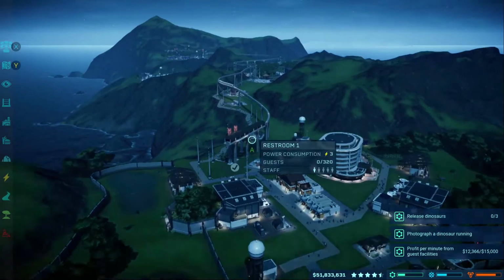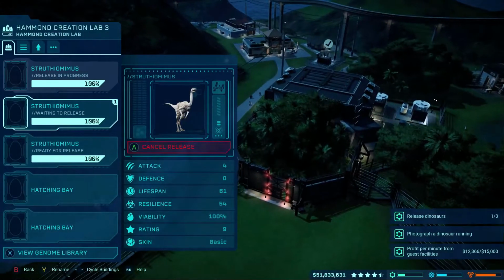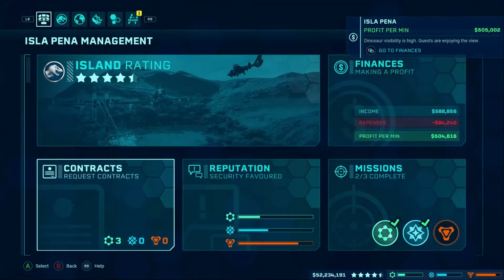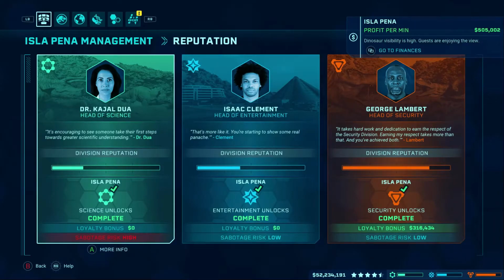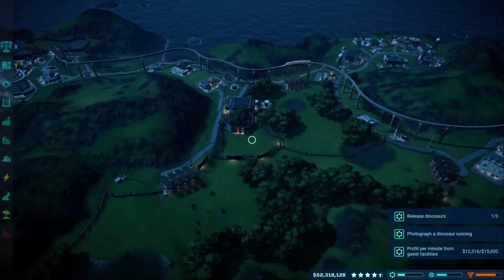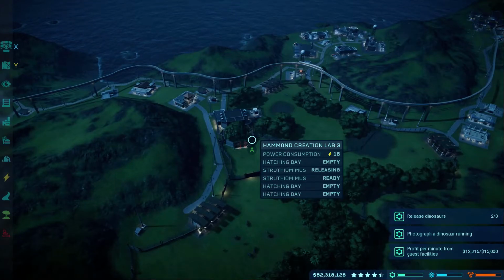Now, oh, I need to release those Struthios so I can complete this science contract, just so they get off my back, because I'm fed up of them nearly sabotaging me or whatever. How can you be high at that level? I just don't understand it. It really baffles me. Okay, we'll let those release, and we'll see if it will complete it.